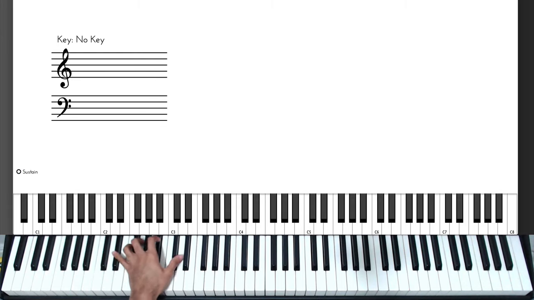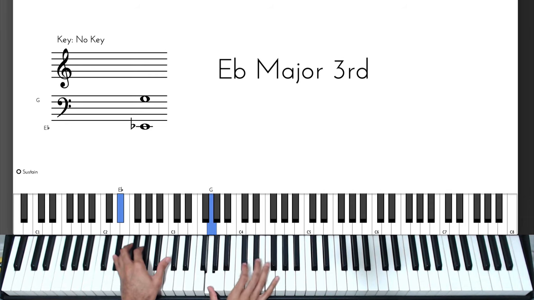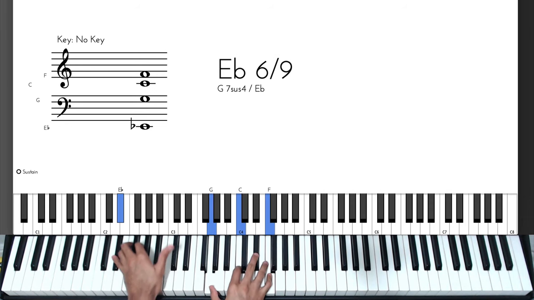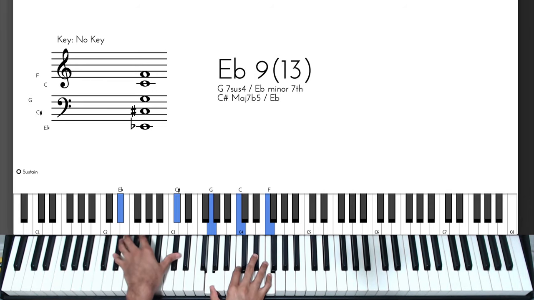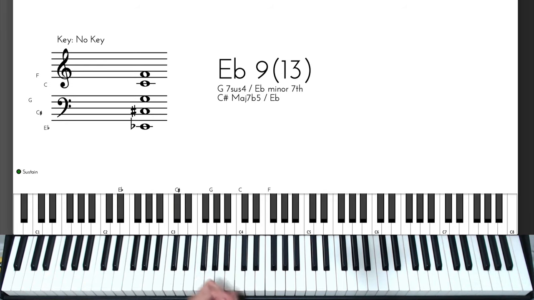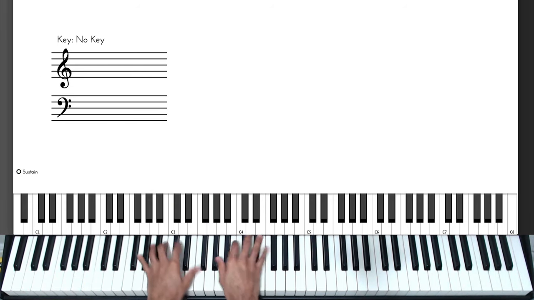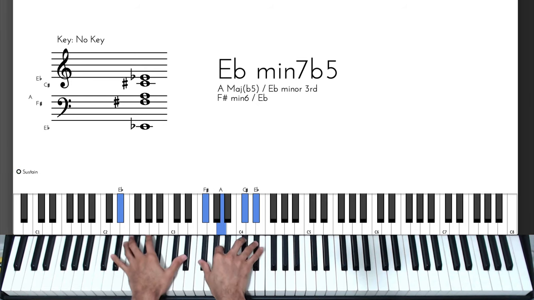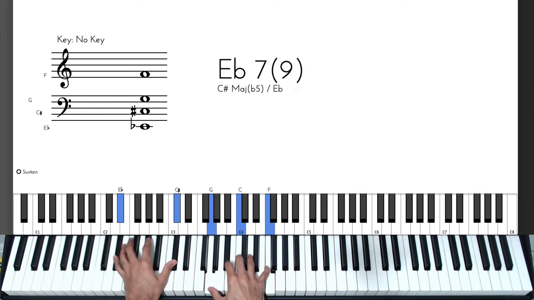A different way is thinking, what's the middle note of E flat major? It's G. So my right hand is going on G. Then again, a 4th and a 4th. And then I like to add this minor 7th. It gives it a little bit more color. So, we worship you, our Lord, you.